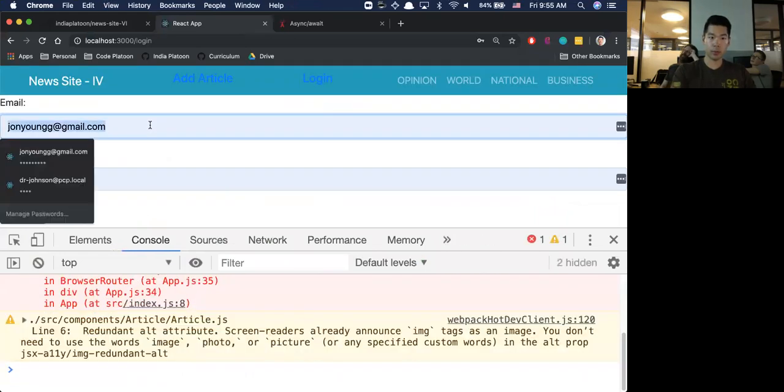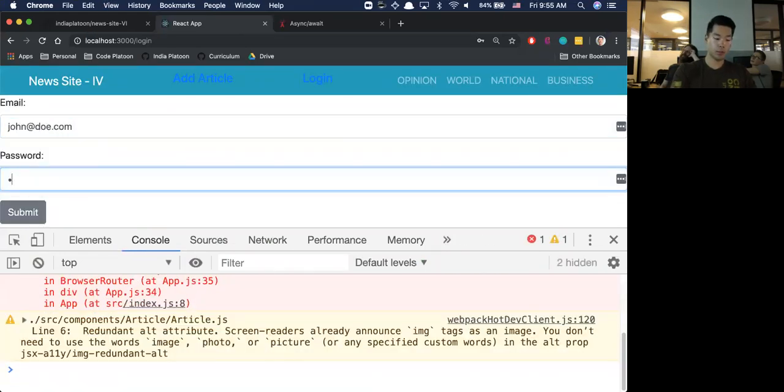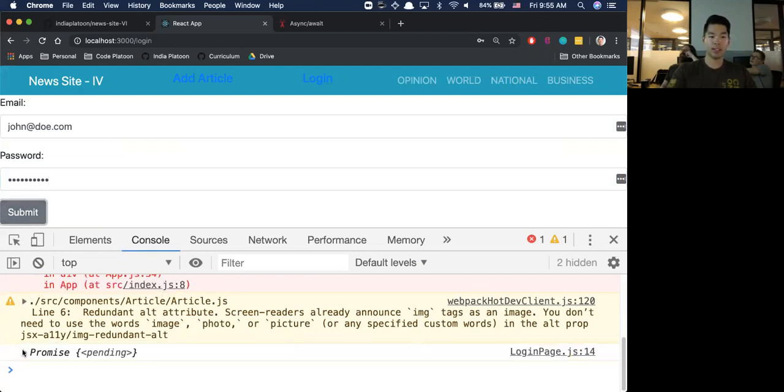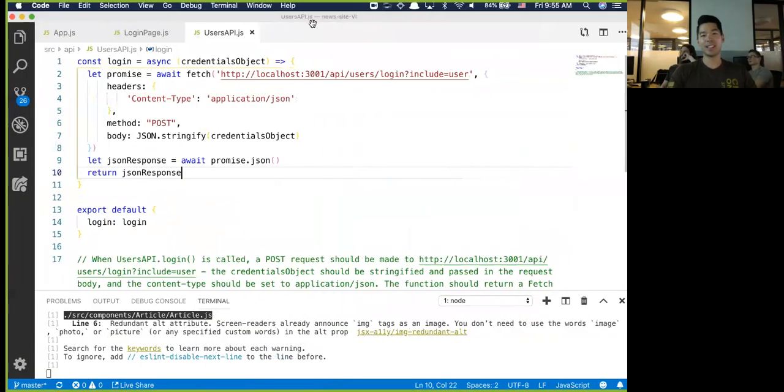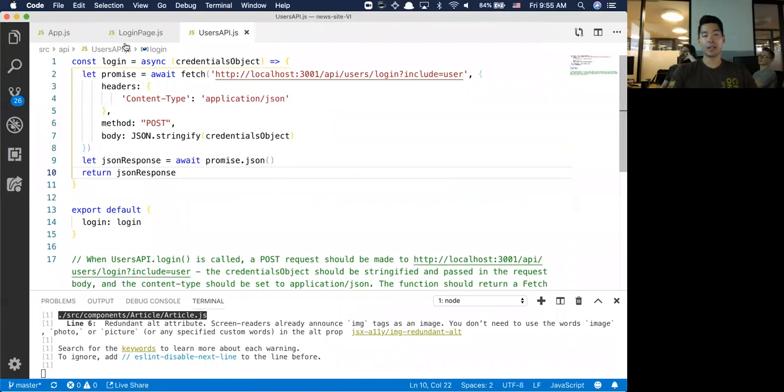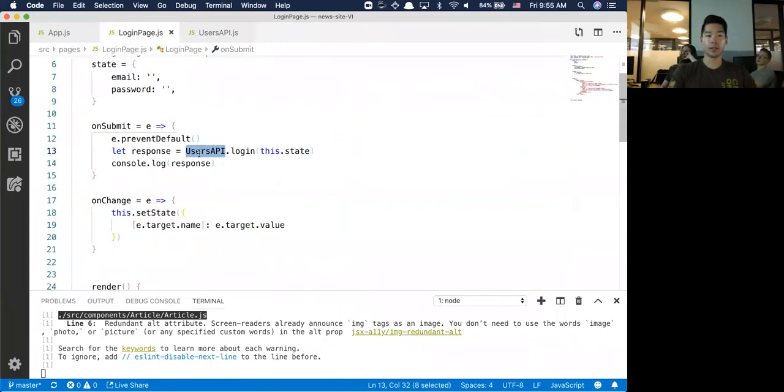Refresh. Come on. Can we see the function that calls that async function? Right here. Yeah. So, like they were saying, when you call usersAPI.login, it's the asynchronous function.